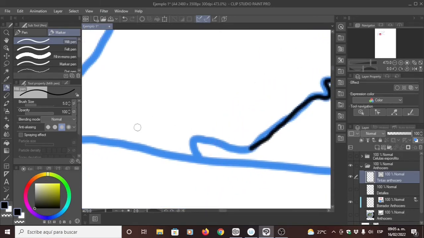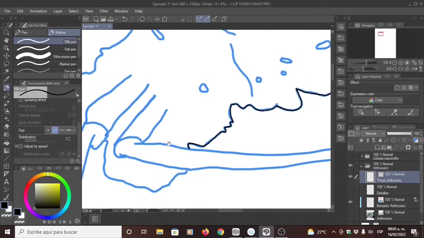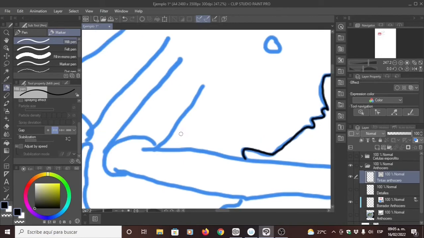Also remember that if you don't feel comfortable, you can, of course, change the stabilization to a higher value so you can be more comfortable with your lines.